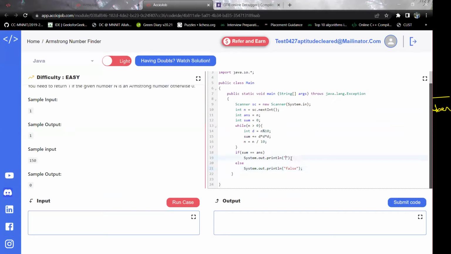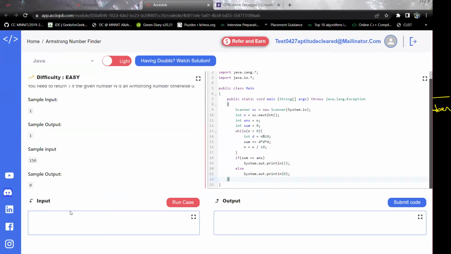So let me print 1, or else I'll print 0 in the false case. Correct. So let me write 150. Let me run this case. Right, you can see it is 0.